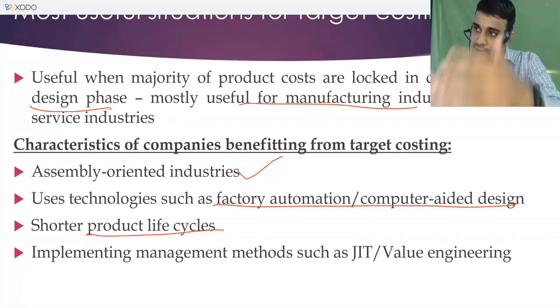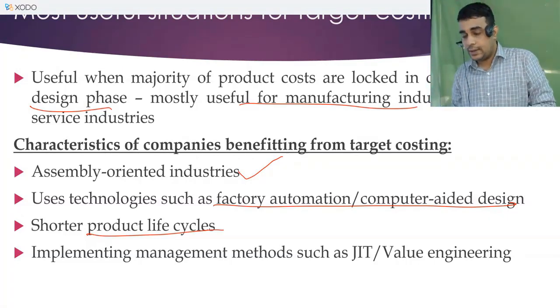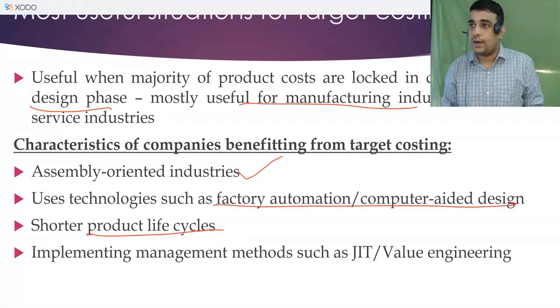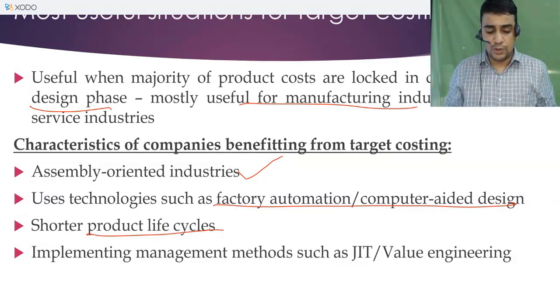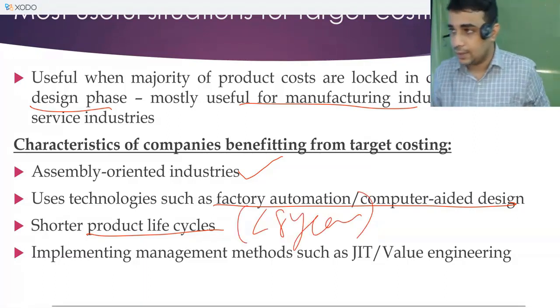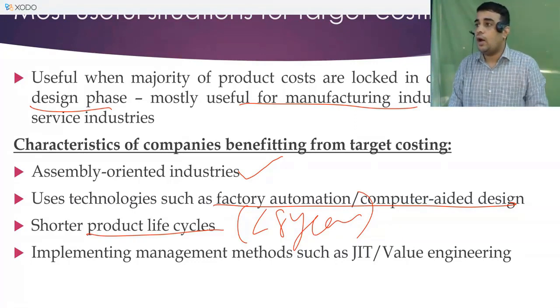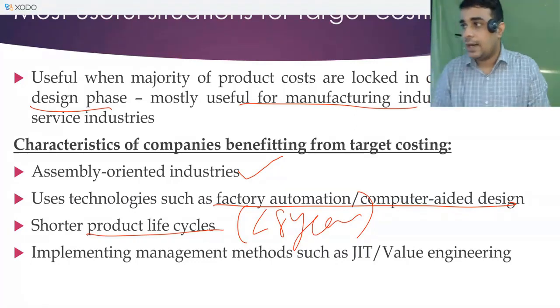So a major chunk of the cost will get blocked in at the design stage, with various components, and then you assemble them together. Shorter product life cycle is for those products which will go out of the market at a shorter gap. I don't know, the solution talks about shorter product life cycle as less than 8 years. I thought that itself is long. 8 years itself looks to me like a longer product life cycle, but I think the detailed theory does talk about a life cycle of 8 years.